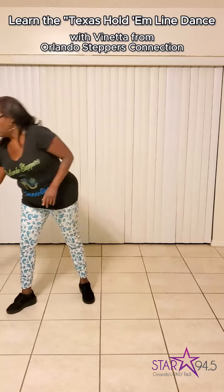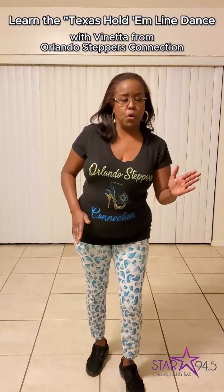So now we're going to do part three of the line dance. So part three, and the sequence moves around. So I'm again showing you the individual parts, then you'll be able to put all of the pieces together. Part three is a scoot up to the right. So one and two, three and four. Let's do that again. We're starting on the right foot.